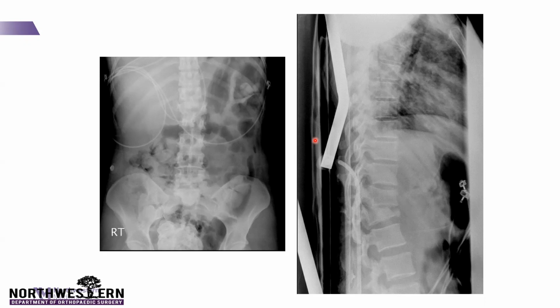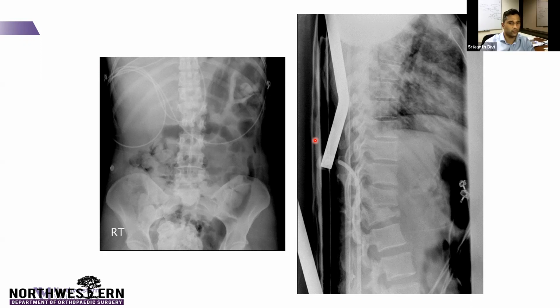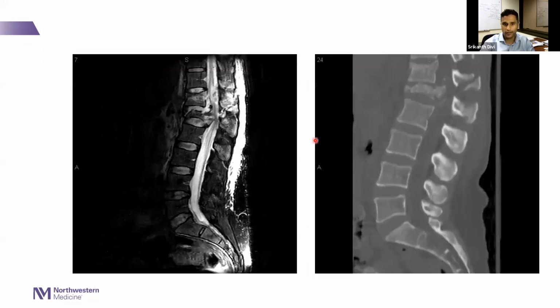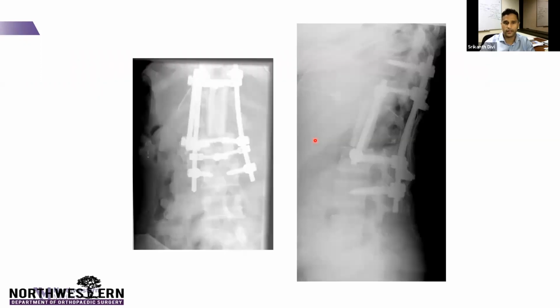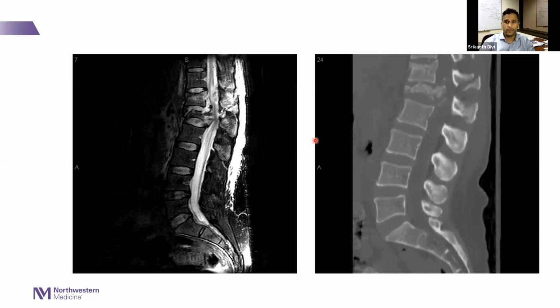Most definitely. So this is just an exercise in noticing subtleties on the AP X-ray. Obviously you'll have the lateral x-ray, and you'll know what's going on. I believe that same patient had a severe cord injury. This is an example where I'm not sure if posterior would be enough. I would probably do a corpectomy here to get rid of compression all along the cord at that level, or the conus. I'd probably do a lateral corpectomy.